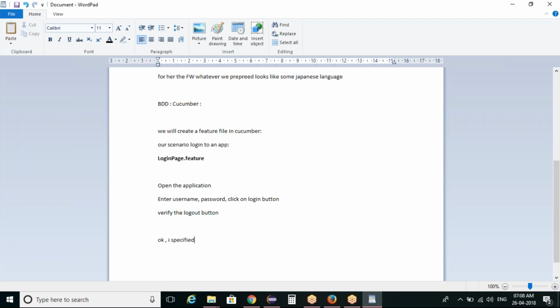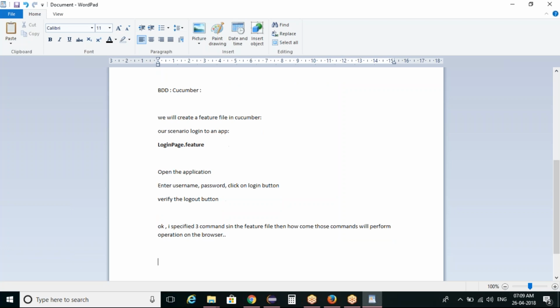Great. Immediately a simple question will rise in our mind. I specified 3 commands in the feature file. Then how will those commands perform operations on a browser? For every feature file, we need to implement the steps. In this case, we have 3 steps.